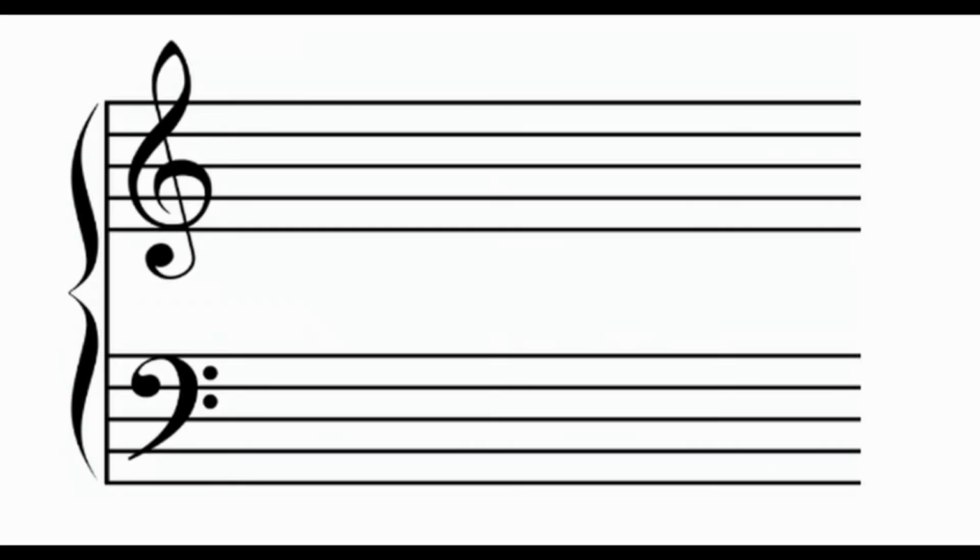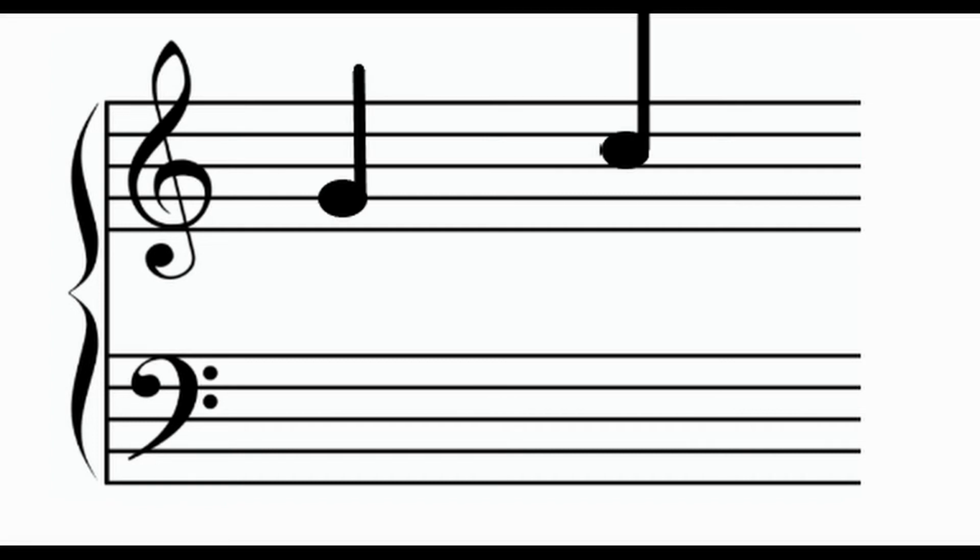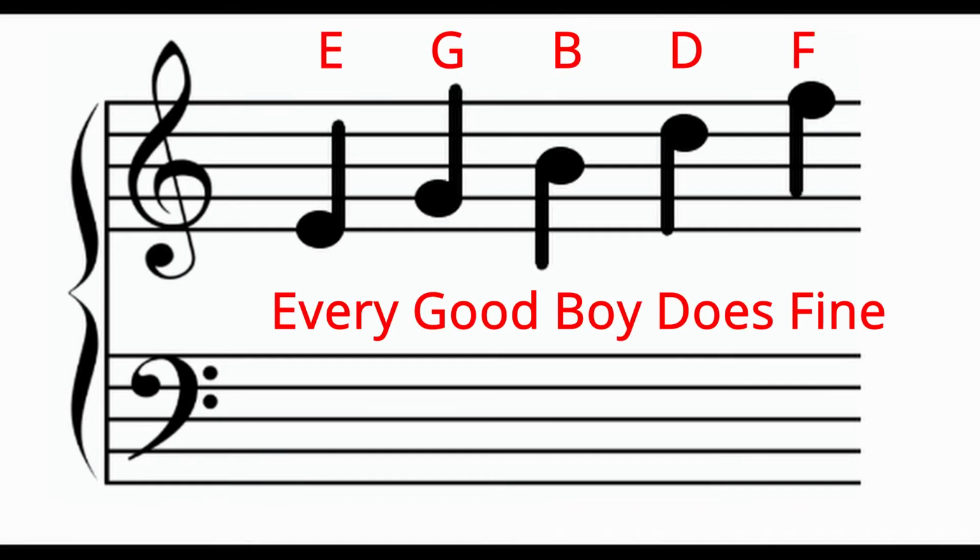Now that you know what the different types of notes are, let's talk about how to read notes on the staff. First, notes that are written through a line are called line notes, and notes that are written in the space between the lines are called space notes. There are many different ways to remember the notes, but here is my way. To remember the line notes in the treble clef, remember the phrase, "Every good boy does fine." By the way, when you pass the middle line of each clef, the stems go upside down.